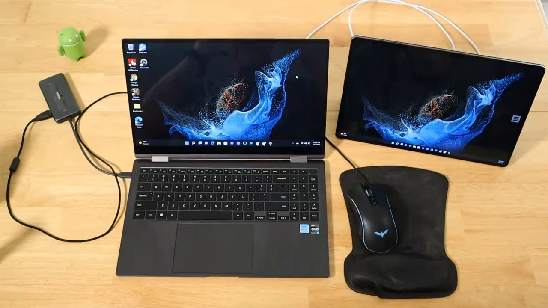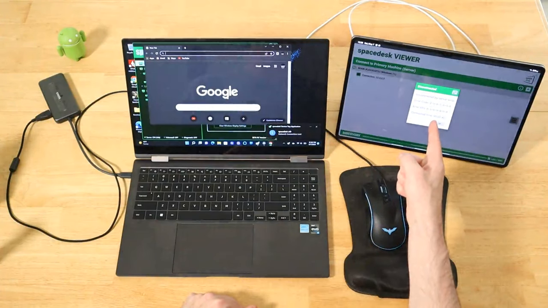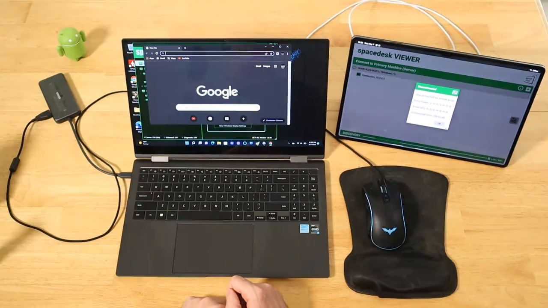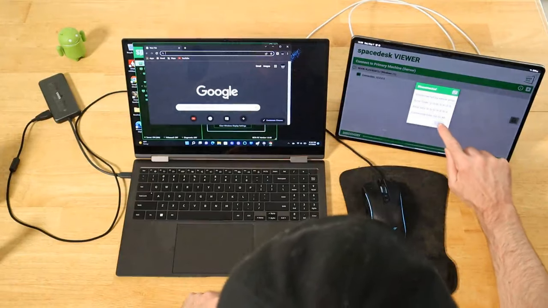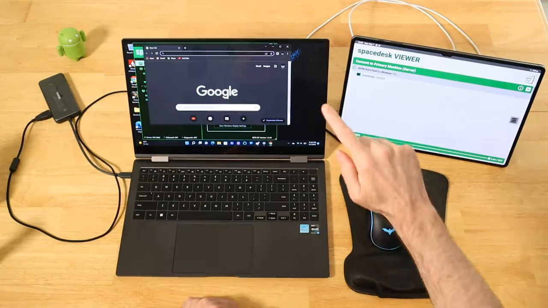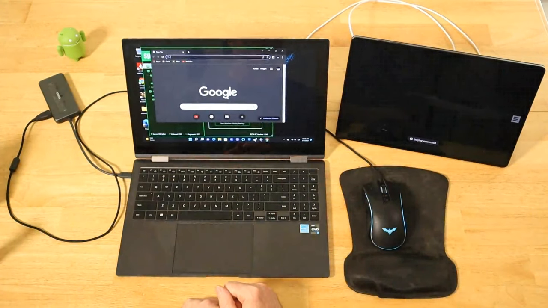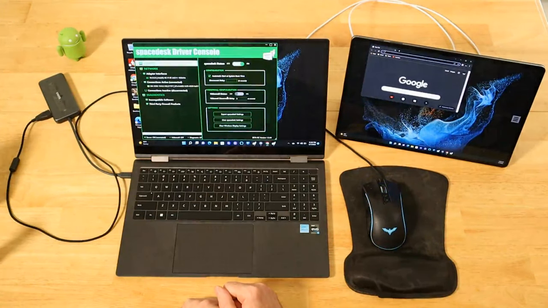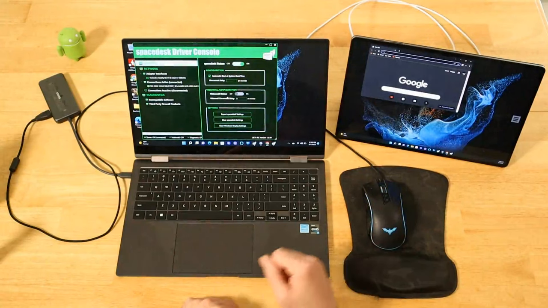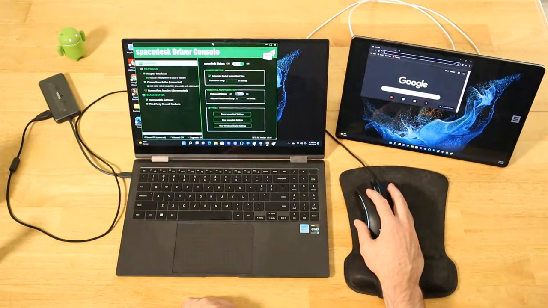So let's talk about the cons, or things like this. Disconnected by server error, you know, it's not very reliable. So let me click OK out of here. Now I gotta reconnect. That's not cool. So it reconnected. And there's quite a bit of lag. So let me go ahead and show you that real quick.